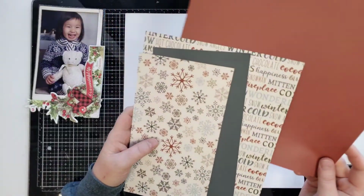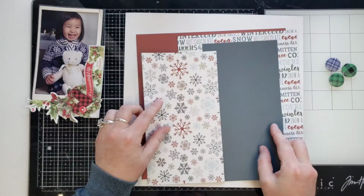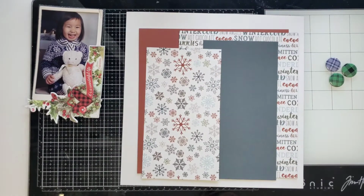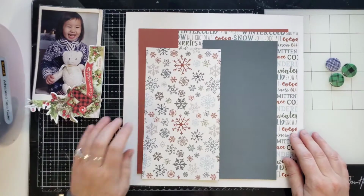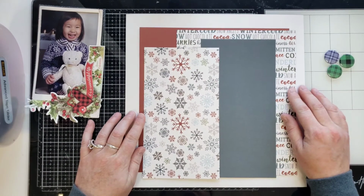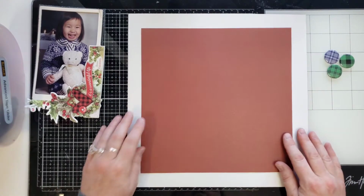So I have picked out all these beautiful pattern papers from the collection. Look at how pretty these are. Aren't they gorgeous? I literally am going to do a ton of just using paper. And I just want to use up this little collection that I have. I have had it for a while and I haven't touched it yet, so I really want to. So we're going to use all those papers.